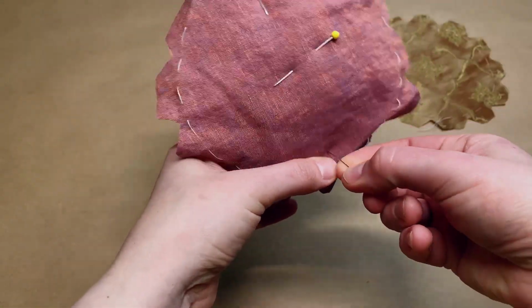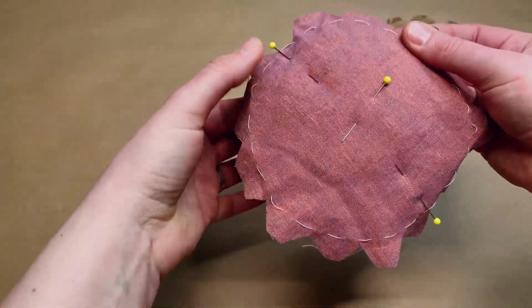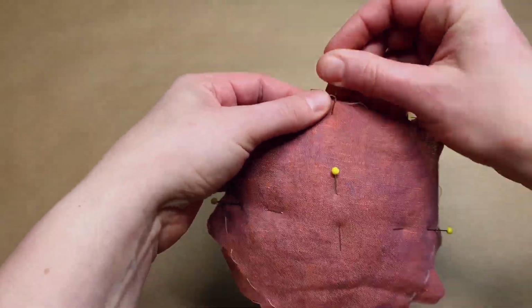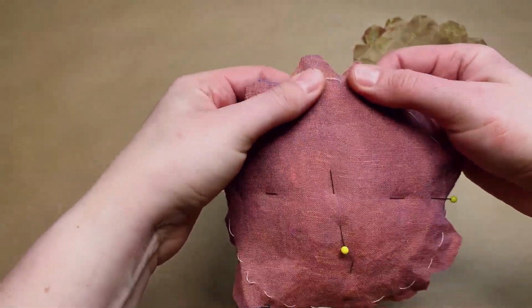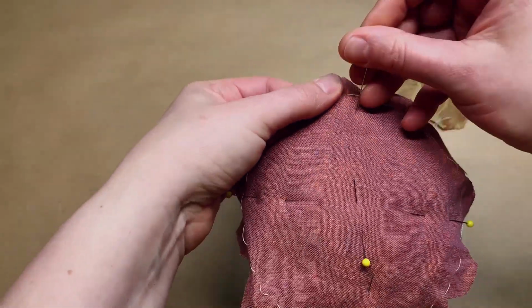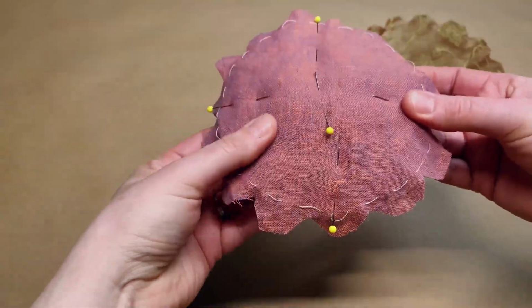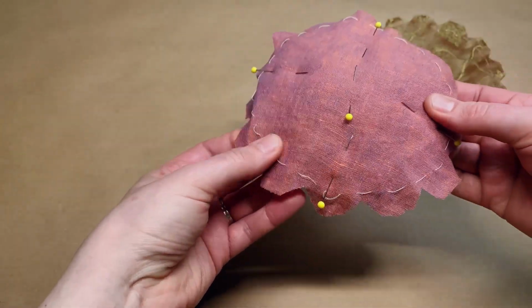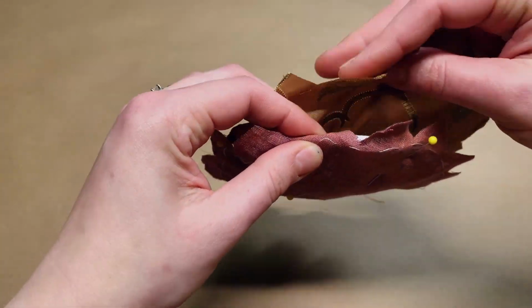So if you start with your four corners and kind of stretch across the hat a little bit, it's not to ruin the grain of the fabric, it's just to make sure that you don't push too much into one corner, into one edge. Kind of smooth your fabric into place. So my next step will be to diagonally baste this into place.